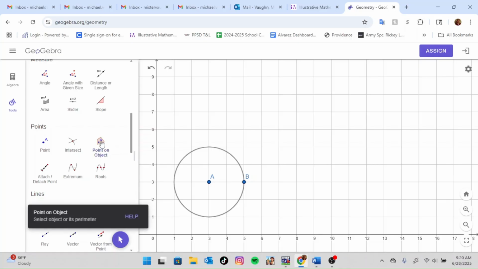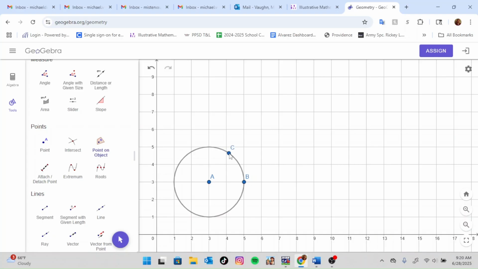So if we click on that tool, it says select object or its perimeter. So I'm going to click on the circle. And that's going to put this point C on the circle itself. I could also put one somewhere inside the circle.